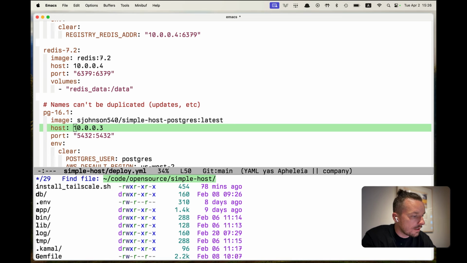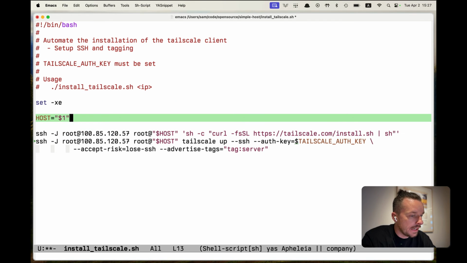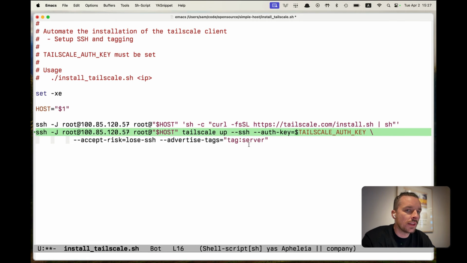So what is the auth key? Well, usually when you set up Tailscale, it'll have you go through an OAuth where you click on a link, and then you go through the normal process of signing in with Google, for example. But when we're deploying on the servers, we don't want that because we don't actually want the server to be tied to a user. We want the server to be tied to just a specific key. So we use what's called auth keys, Tailscale auth keys. I have this in my environment right now, but you could put it anywhere you want, 1Password, for example.